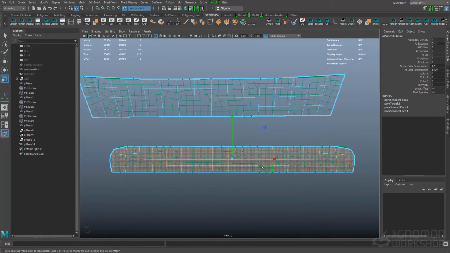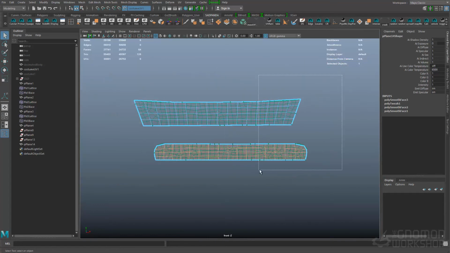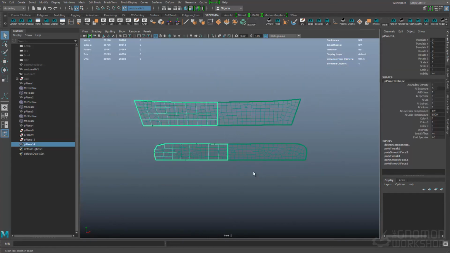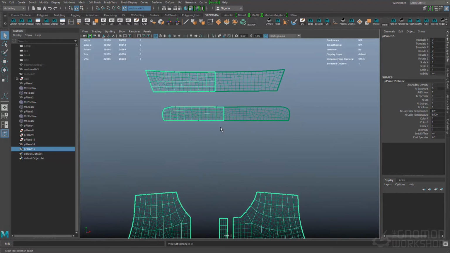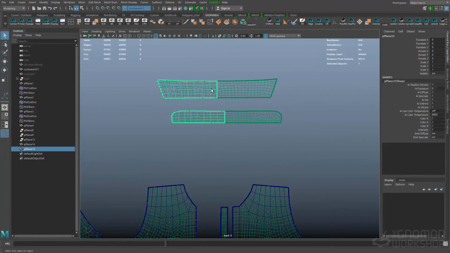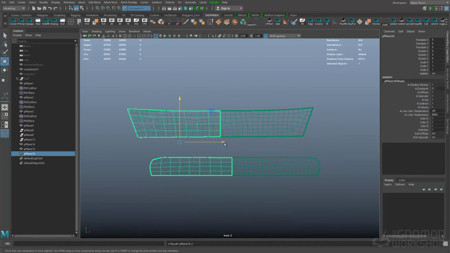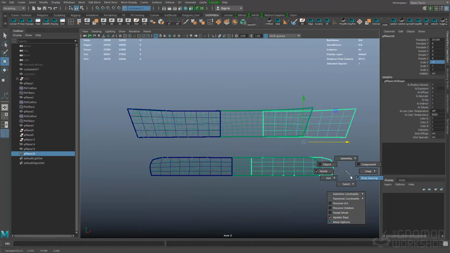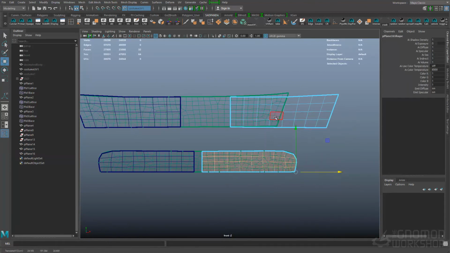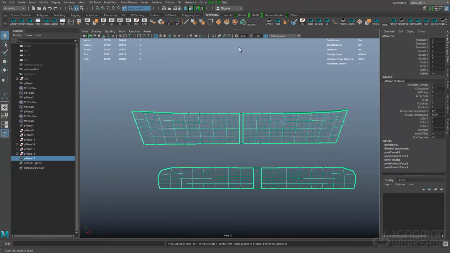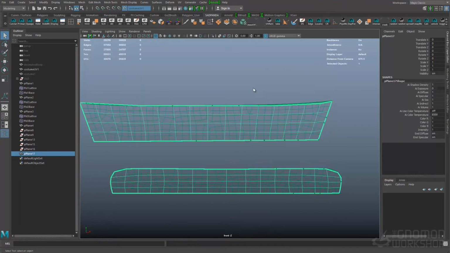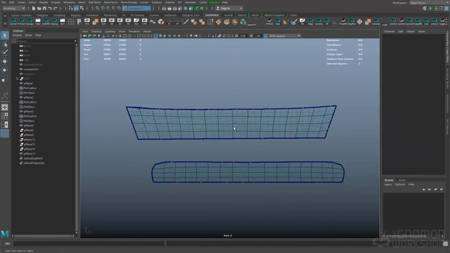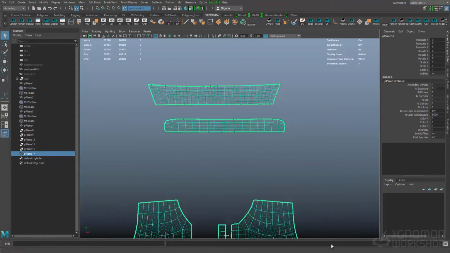All right, and I'm making sure that the center is nice and even, so I can duplicate the collar over and merge it. So just make sure my pivot's at the center. And this is the same technique I used for the rest. Combined it, snapped it to the center, and then merge verts. Great.